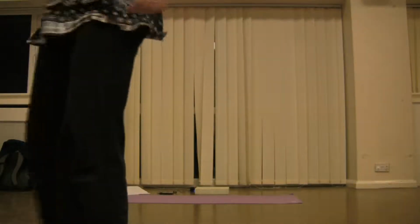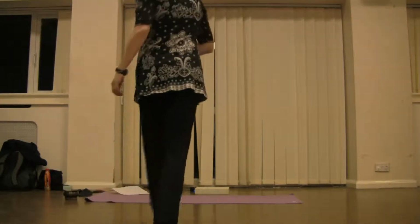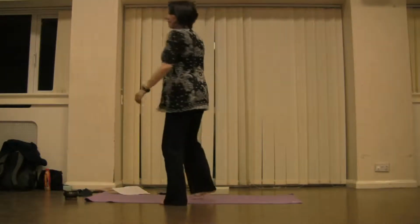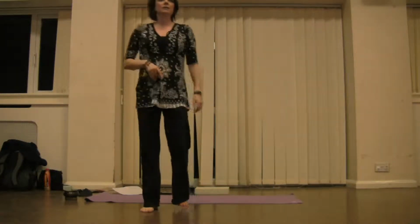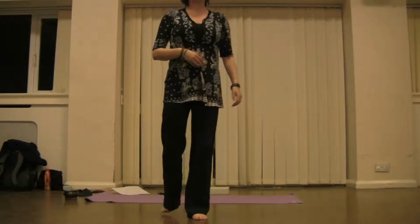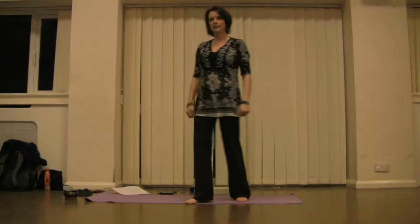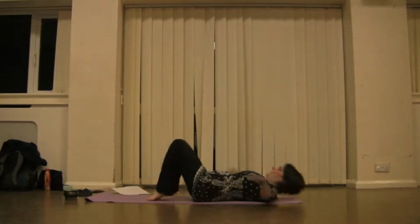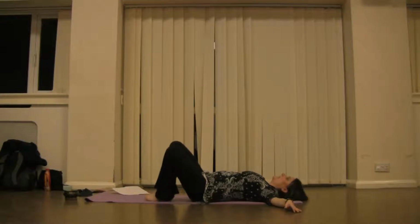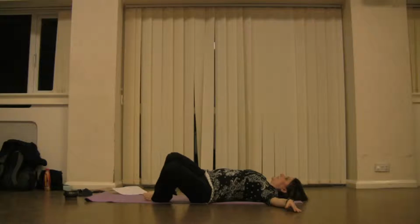Okay, drawing on the abdominals, getting a hamstring stretch at the same time. Listen to your body. If you're feeling strain, if you're feeling pain, it's time to rest out. Release the feet back down to the floor when you're finished. Bring your arms down by the sides of the body and just have a little rock on the back of the hips here with the knees bent, just side to side, just to ease out through the abdomen and the back.